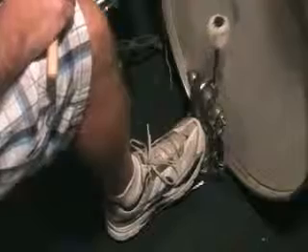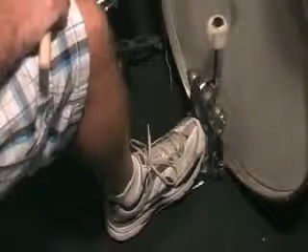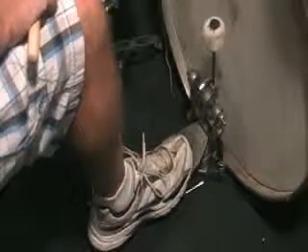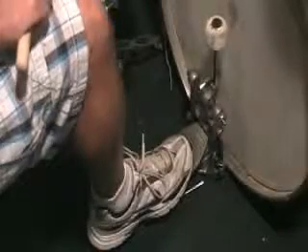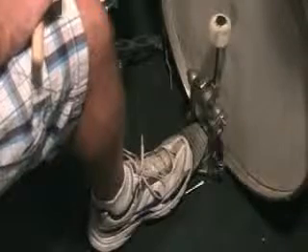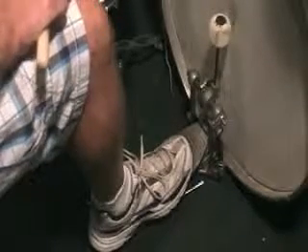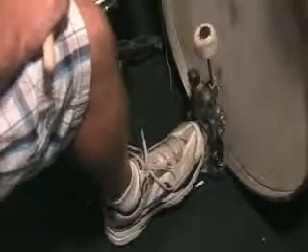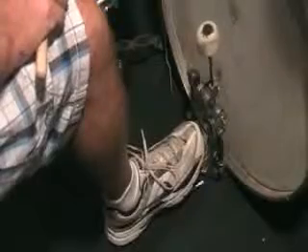The third technique is a little harder to explain — this is a lot more advanced. Basically, this is a toe-heel technique. You're going to start on the ball of your foot for the first stroke, and then move back into the heel-down position, and basically what happens is you kind of kick the pedal as you're moving. I don't think about this — it happens automatically after you practice enough. In slow motion it goes like this, and the result is ultimately a lot of power, a lot of speed, and a really clean double stroke.